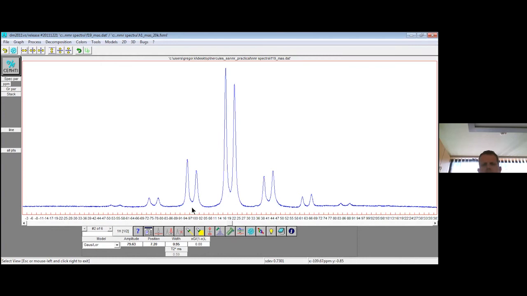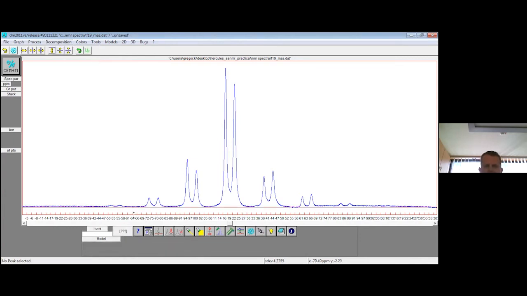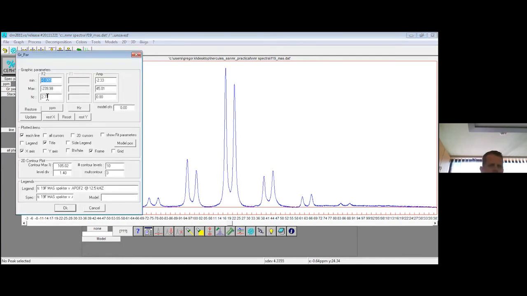Now there are still parameters for the previous model, which are obviously not good now and will not be useful now. So I will choose the composition and new fit. There is also a too large number of these tick marks and numbers, so I will try to reduce these.